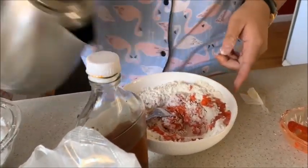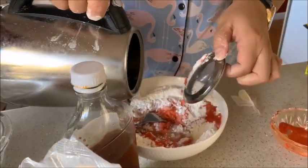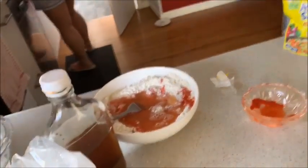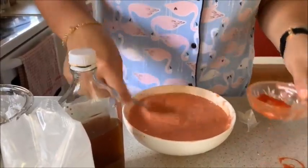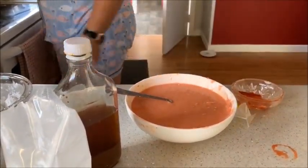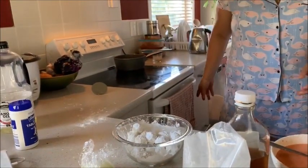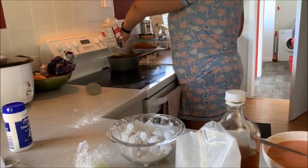So, what is achwete, Michelle? Do you know what that is? Anato seeds. That's anato powder, anato seeds. Okay, and then you mix. I'll put more water. So you just put water, guys, until you get the right consistency. Then para sa coating ng quail egg. And then, while doing that, you just have to heat the pan. And you finish my oil.